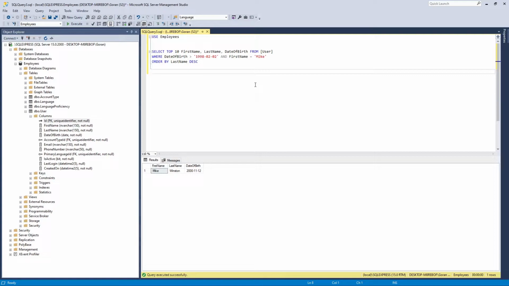Then what we can do, we can also write insert statements. So if I go ahead here and say insert into, and then I specify the user table, and then I can specify which columns I want to fill in with the data. So obviously I have to insert the data for all the columns that have the constraint set to not null. It's quite visible here which items are not null.